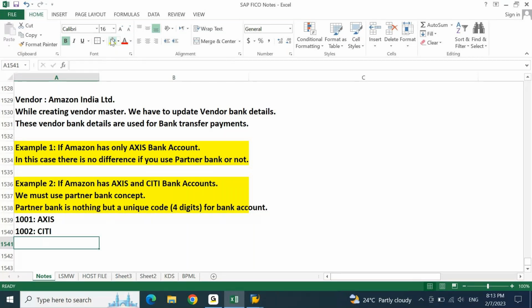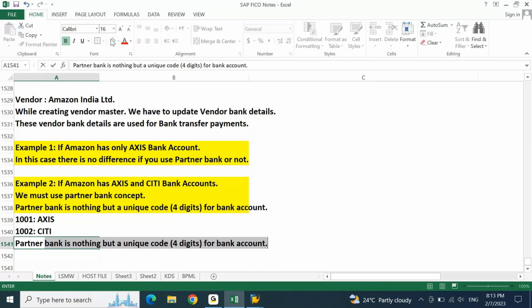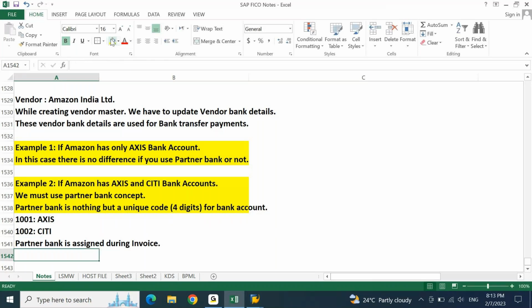The payment is issued during payment, but the partner bank is assigned during the invoice.